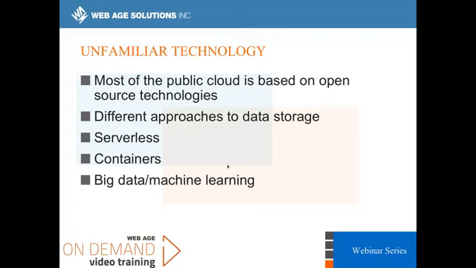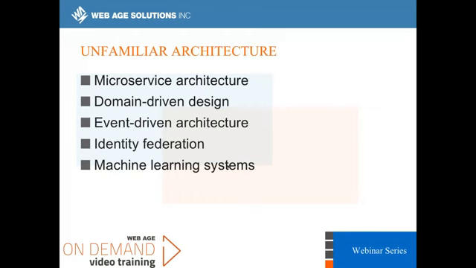And it's been focused on sort of reporting, dashboarding, that sort of thing. In the context of the cloud, big data is just a step along the way of feeding into machine learning. And this approach tends to be unfamiliar. Unfamiliar architecture. So there may be different approaches to things that leverage the cloud more that may not be familiar to your technical staff or your architects.